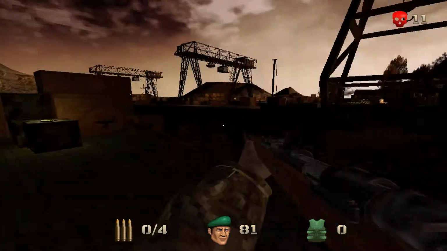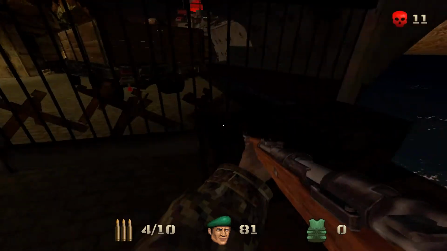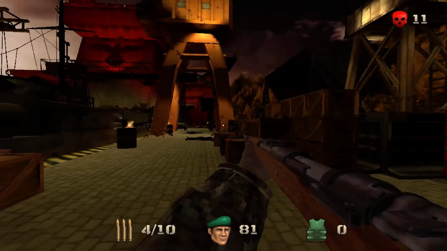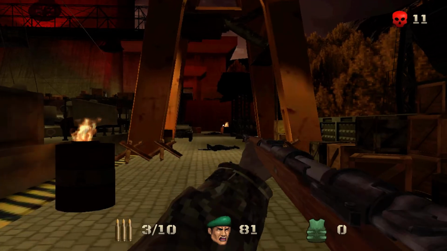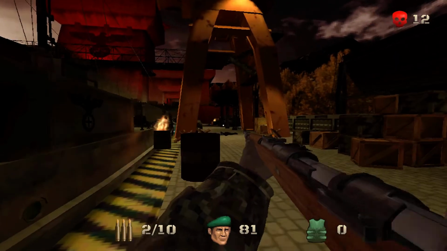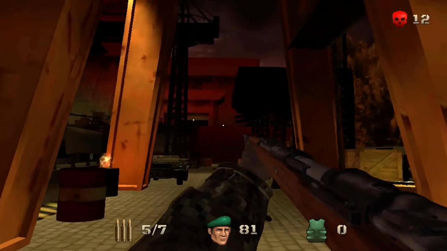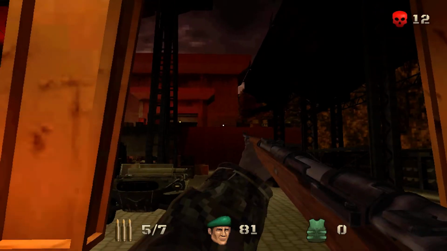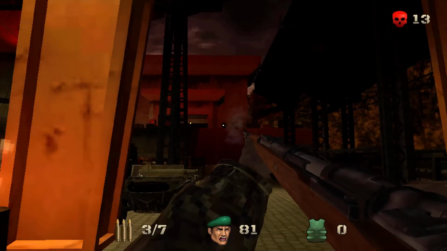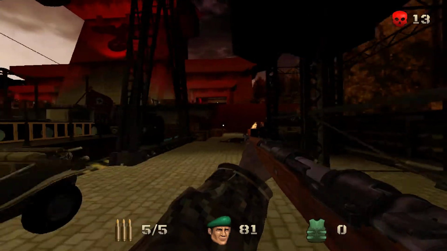How do you know I'm American? Oh, okay, we need to go in there. Anything here? Oh, hello, ammo. K90, I don't know what that is. Oh. Nice. This is the explosive barrel. Can't really use them though. Nice. Another one dead.